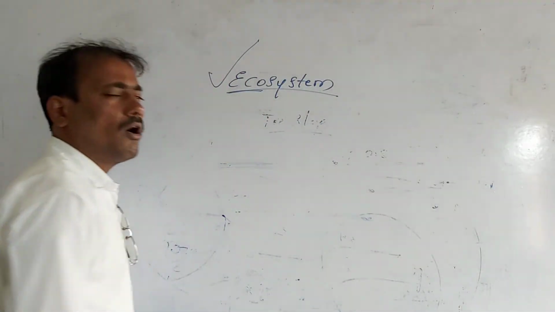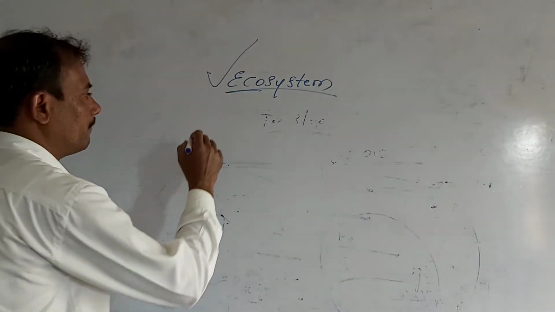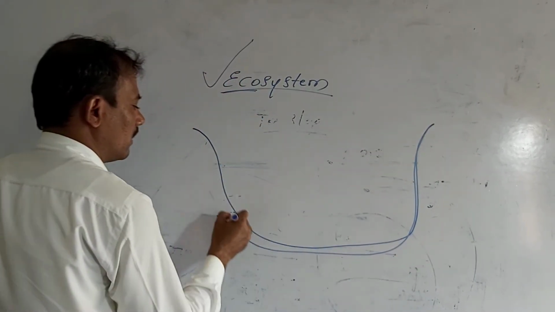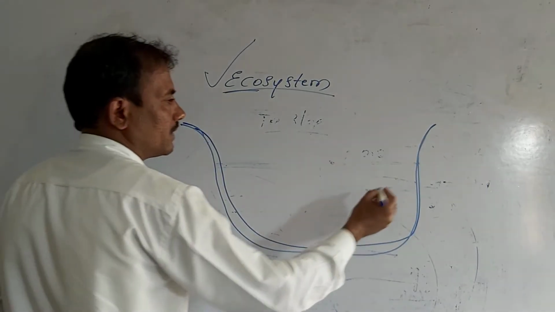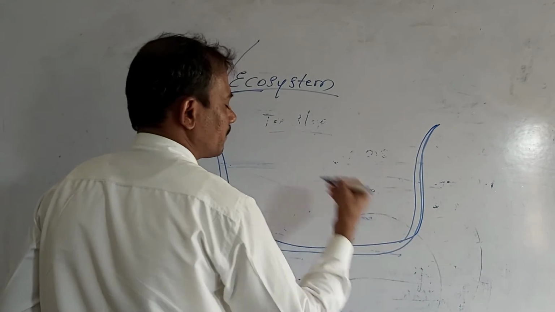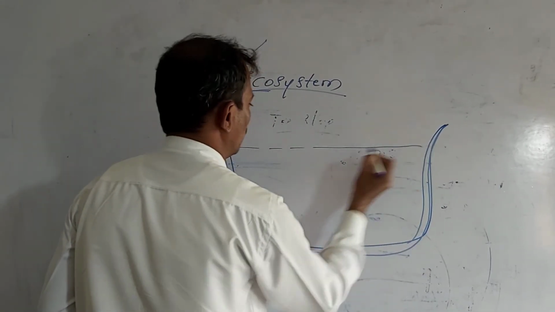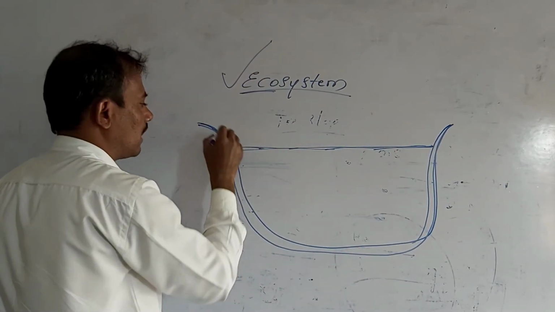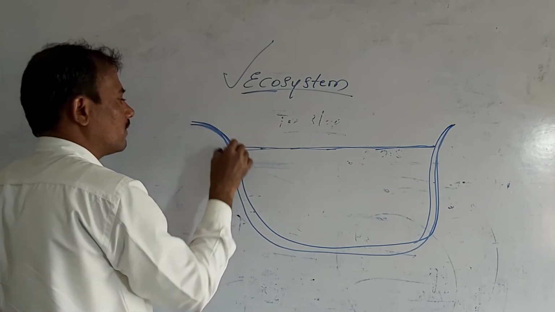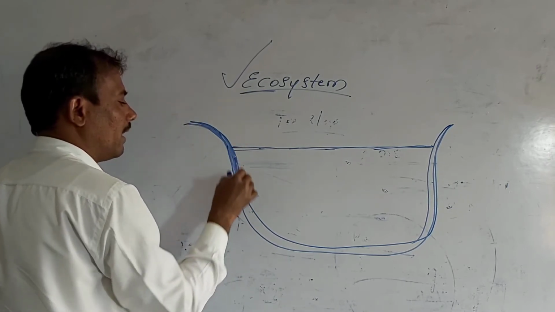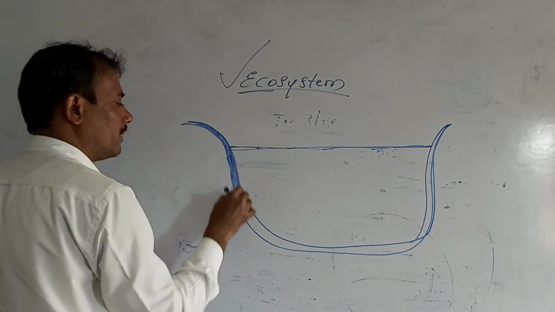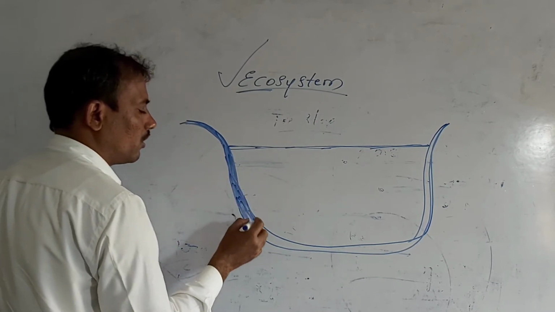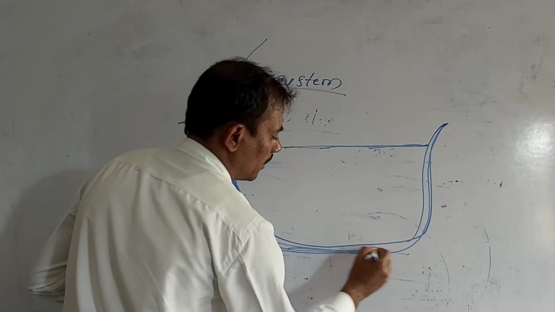Take a small freshwater pond. This is the representation of the pond itself. A pond consists of water. Suppose that this is the level of the water present in the pond. The banks of the pond are the shallow water region, which is what I am showing you now. This is the floor, that is, the bottom of the pond.